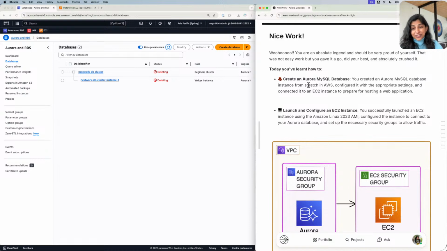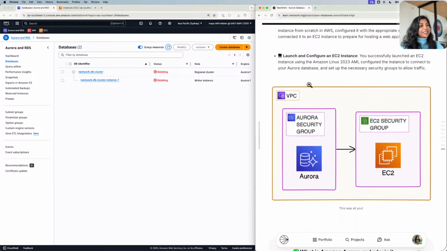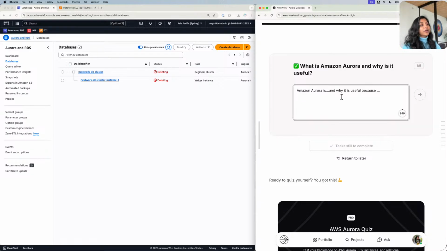In this project, we've done so much. We've actually created an IAM admin, or used it, meticulously, being very intentional about it. Created Aurora MySQL database. We launched and configured the EC2 instance, and we connected it, right? So cool. This is our end project, guys. Okay, got more questions to answer before it's done. It's not done until it's done.